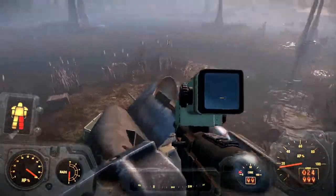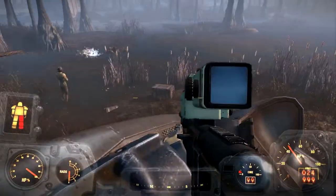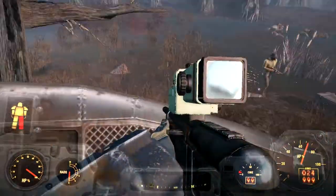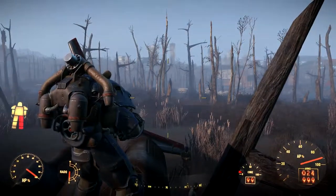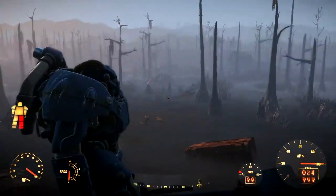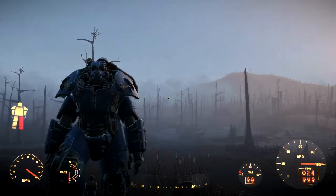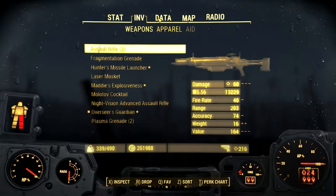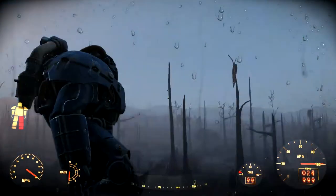Alright men, as your General I would like this jet operating by Tuesday - you can handle that, right? You're Minutemen. I'm giving you till Tuesday. I don't think they're listening. But with any luck they'll still have a happy Halloween - we're done with that. Did that count? Yeah, we did it.